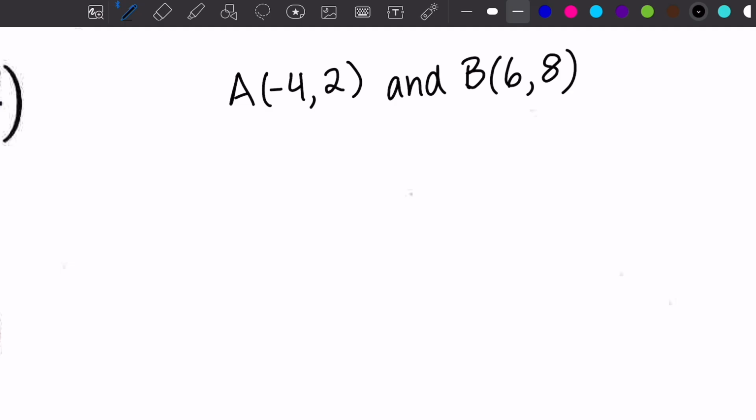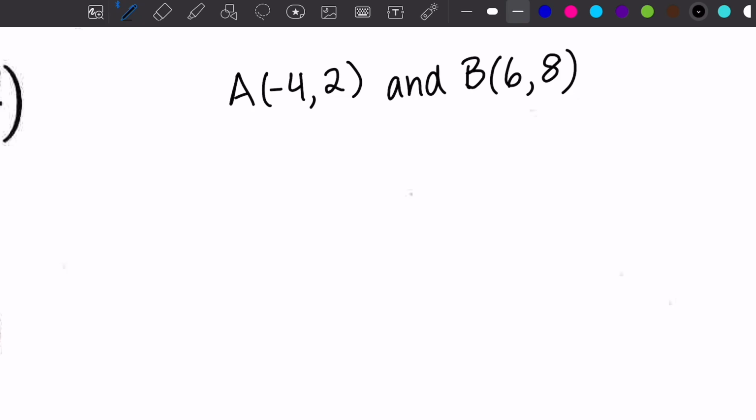Ding, dong, ding, dong. Where's your pencil? Oh, try it. Okay, tell me, what do you get? Has anyone figured it out? Yeah, Ayla, what'd you get? 1, 5. 1, 5? Okay. Does anyone else get 1, 5? Did you get 1, 5? You got the same thing?